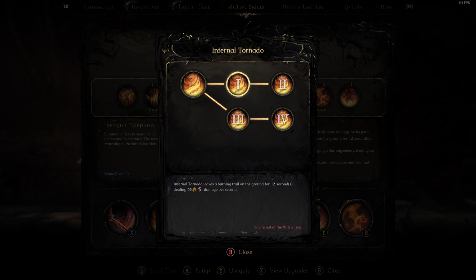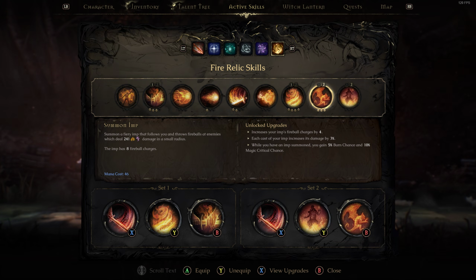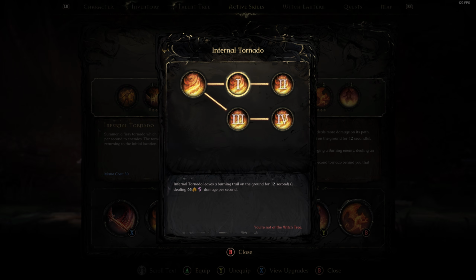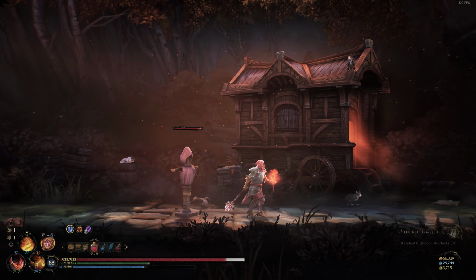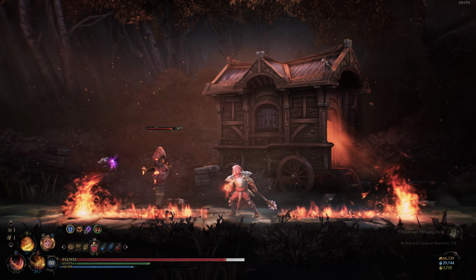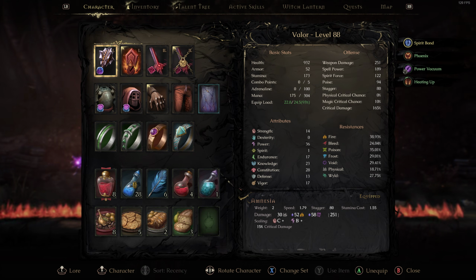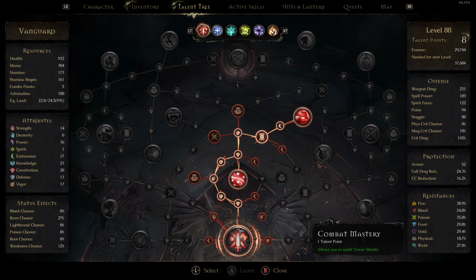The reason for that is Infernal Tornado is just way, way, way stronger. This is, in my opinion, probably the strongest fire skill. And the reason is, just look at this. By itself, without upgrades, it's maybe not that impressive. But once you get these upgrades, this will now leave fire on the ground, lots of ticks of fire. I know it doesn't look like a lot, but it definitely adds up.